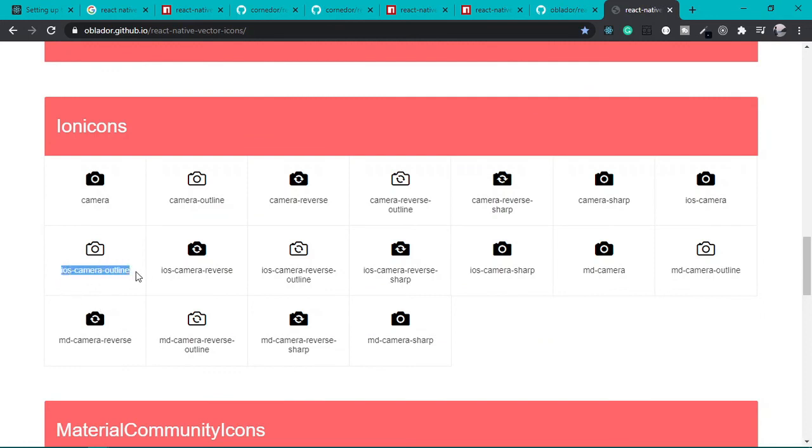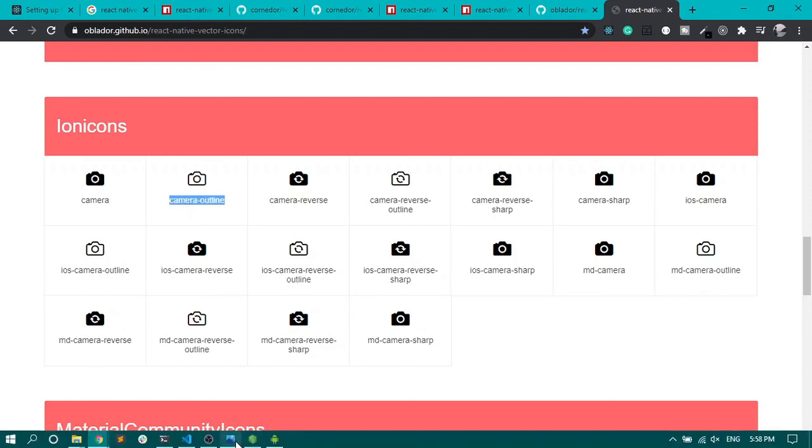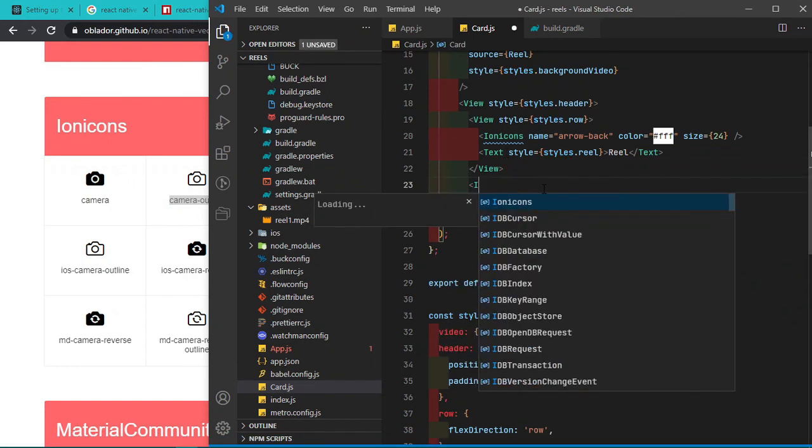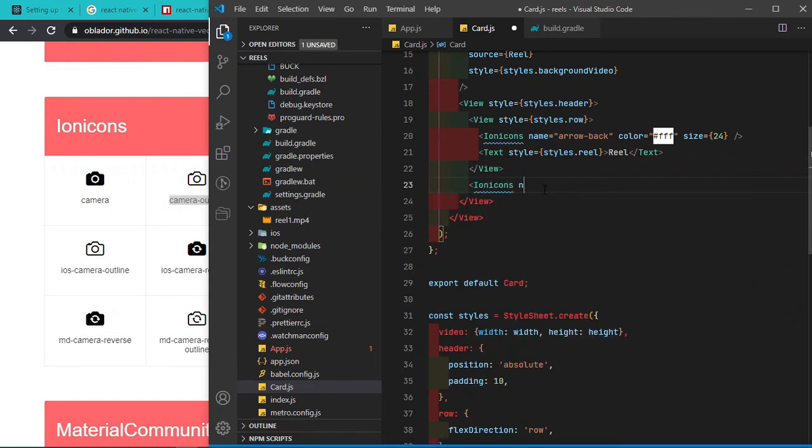I will go for this camera. Yes, these both are simple. I will go for this because that will be easy for icons. The color is also the same, and this is also the same.